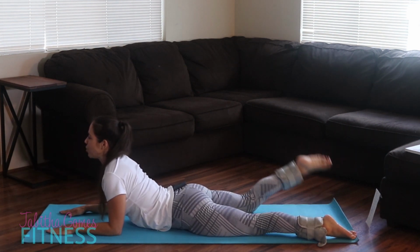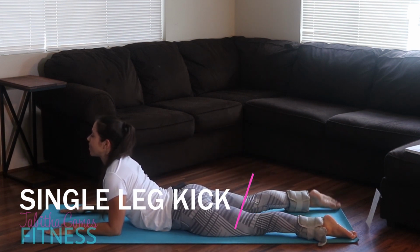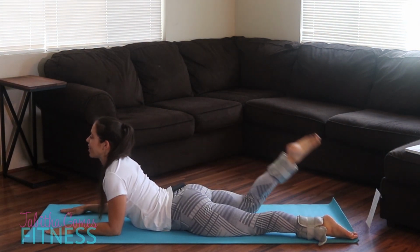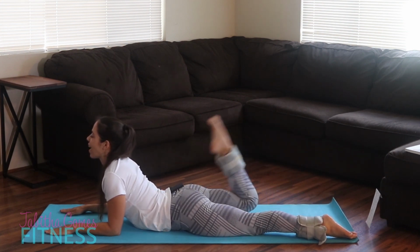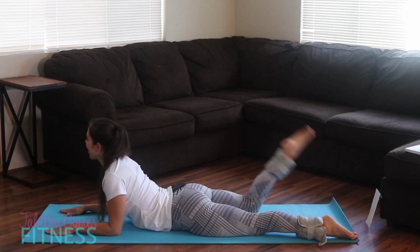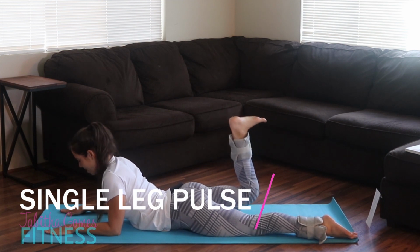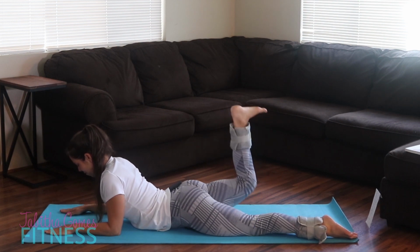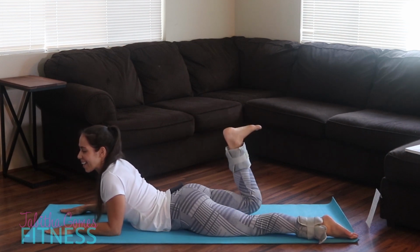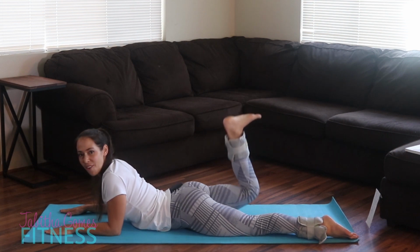And the right leg up using that hamstring kick. 2, 3, 4, 5, 6, 7, 8, 9, 10, 11, 12, almost there, 13, 14, and hold it here. Flex it out and pulse. 1, 2, 3, 4, 5, 6, 7, 8, 9, 10, 11, 12, 13, 14, and rest it.